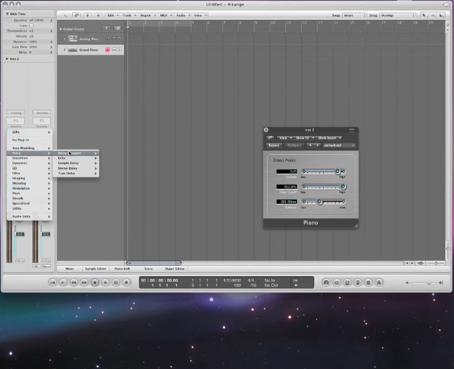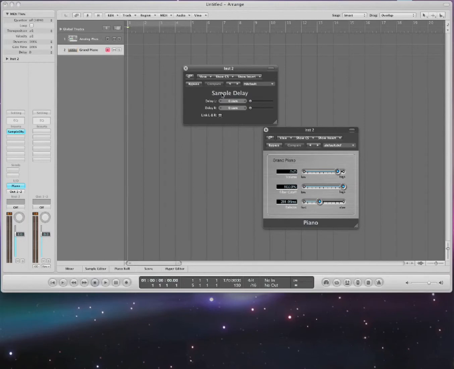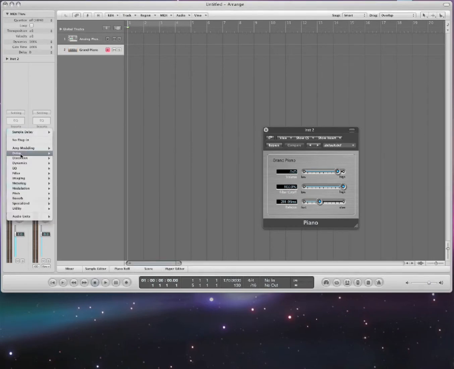You have a few different other types of delay. This is a delay for the right and left channels. That's what that does. Sometimes you'll use that for making some effects to make your sound be more wide. So it kind of separates the left and right aspects of the sound.